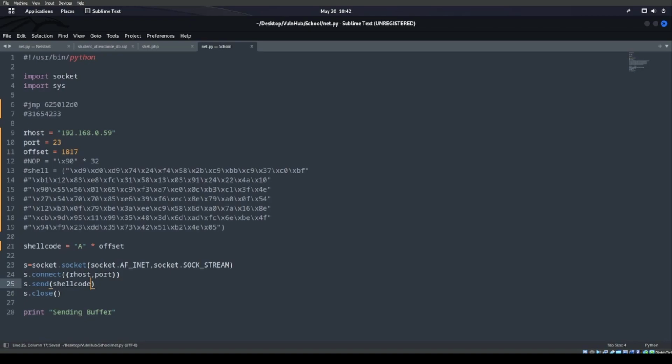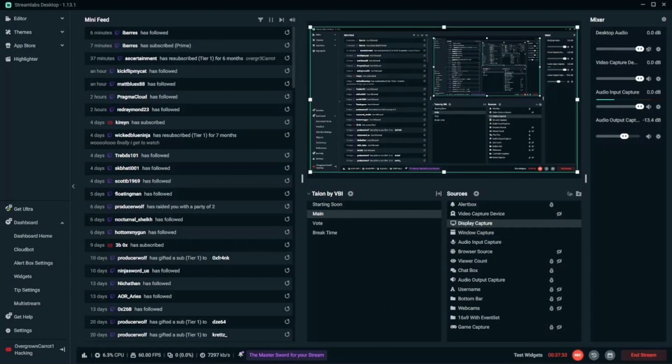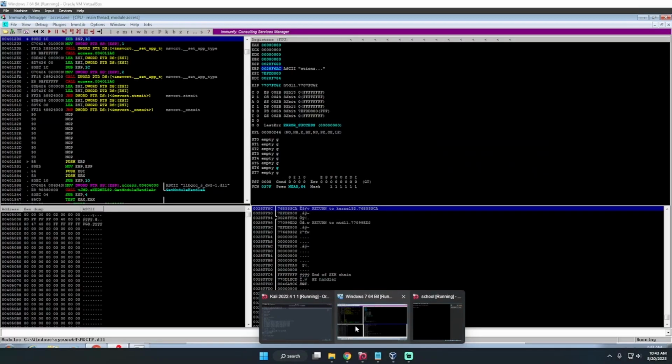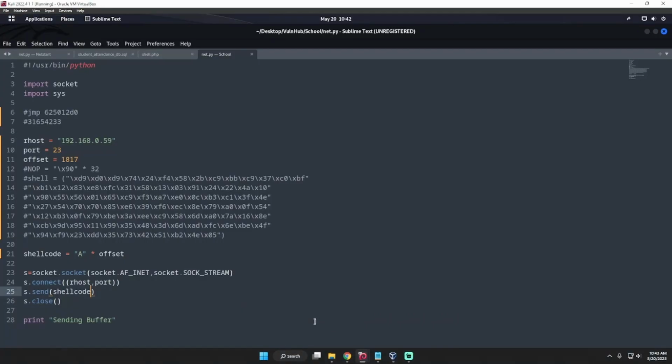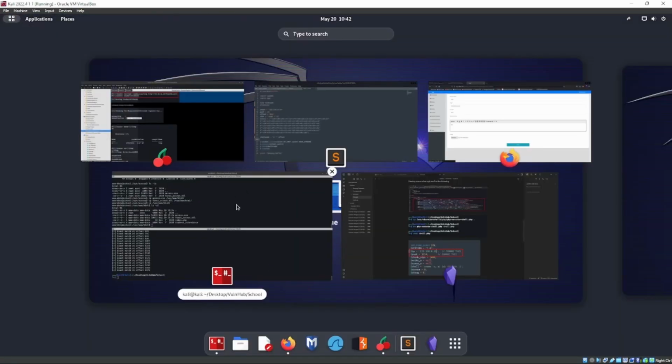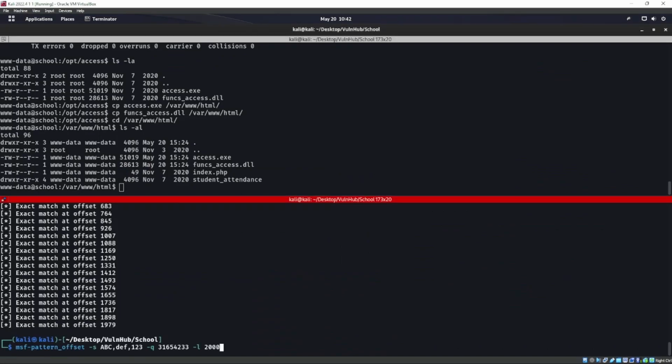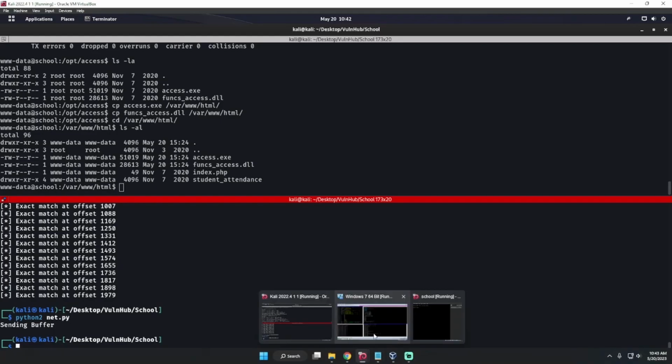Okay. And I'm just going to keep throwing it at it until we finally get either another crash or whatever else. Actually, there we go. Okay. Let's go ahead and throw this at it. See if that worked.